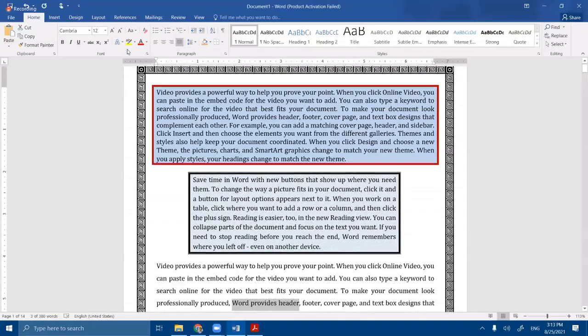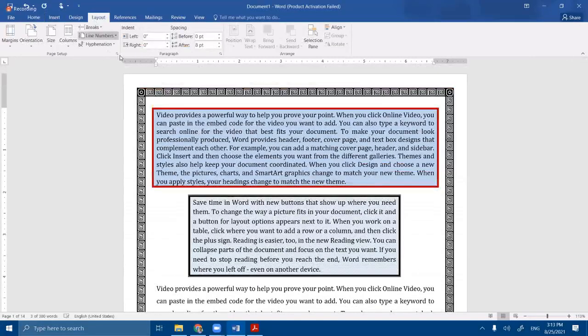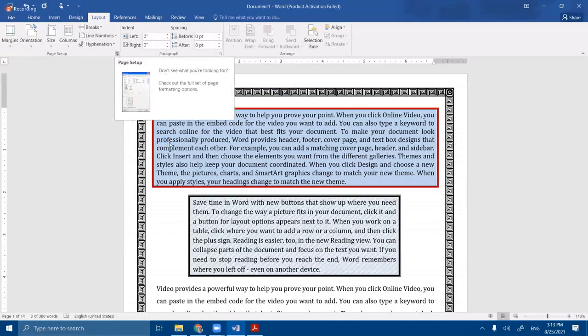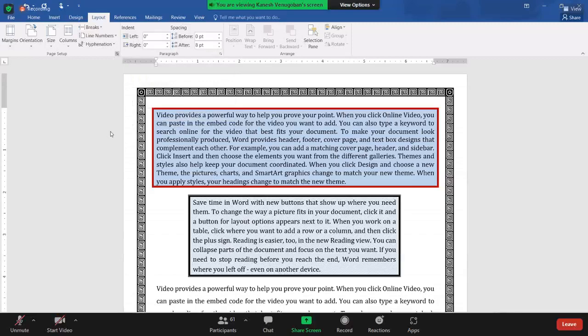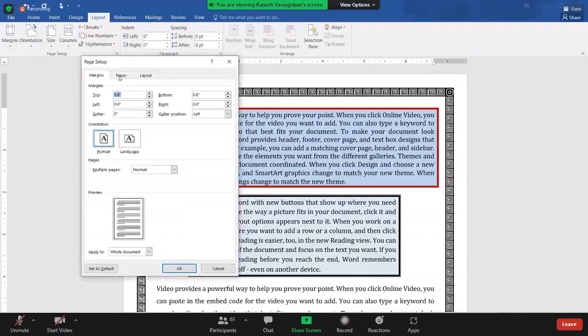First, you want to find the page setup. Go to Layout, and this is the Page Setup. I already explained in the first or second class about the margin, paper orientation and paper size.